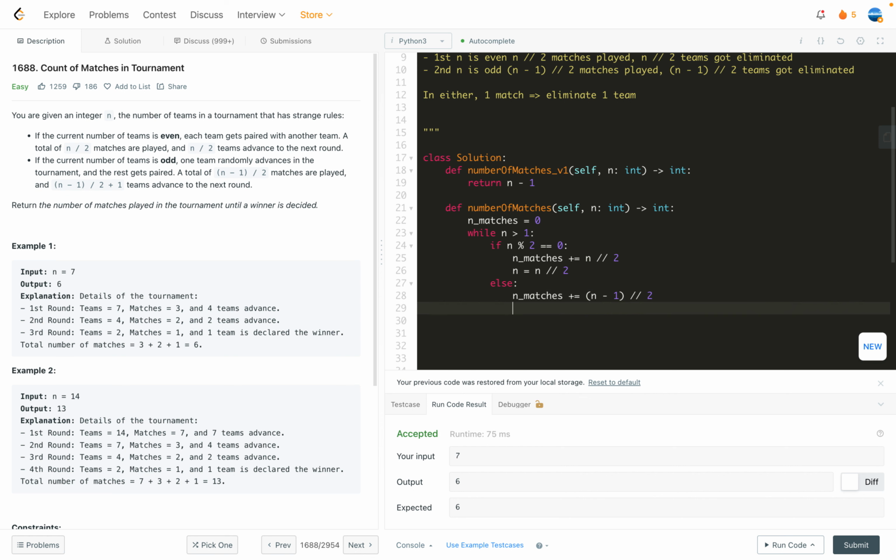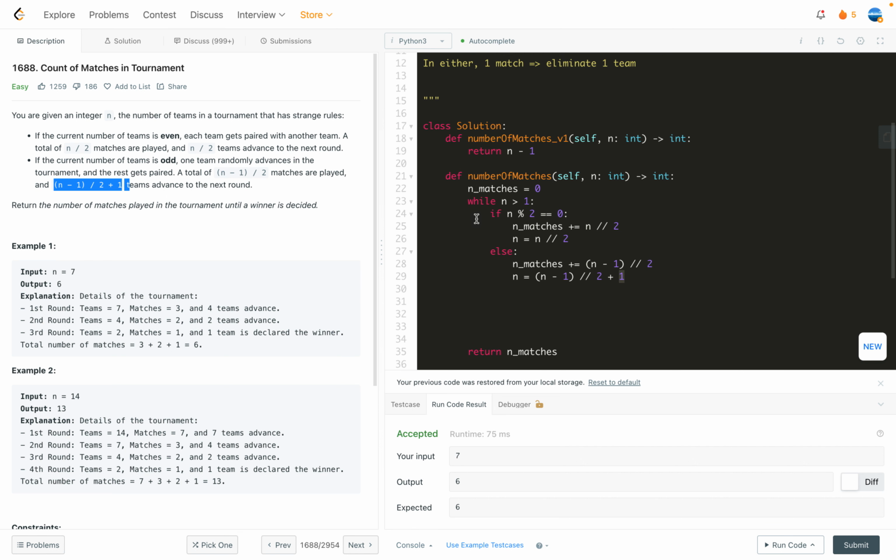Then n will be (n minus 1) over 2 plus 1, where this one is the team randomly selected to advance. So here we just verbosely translate the rules into the coding format, right?